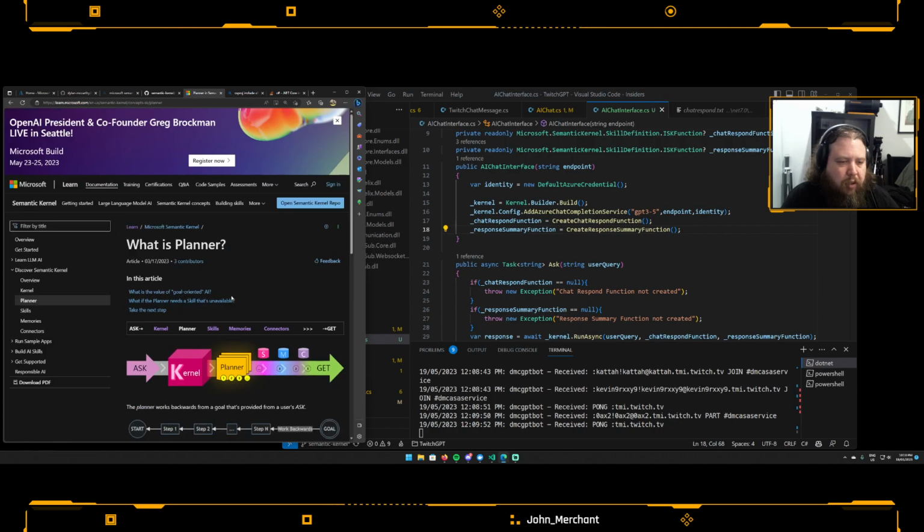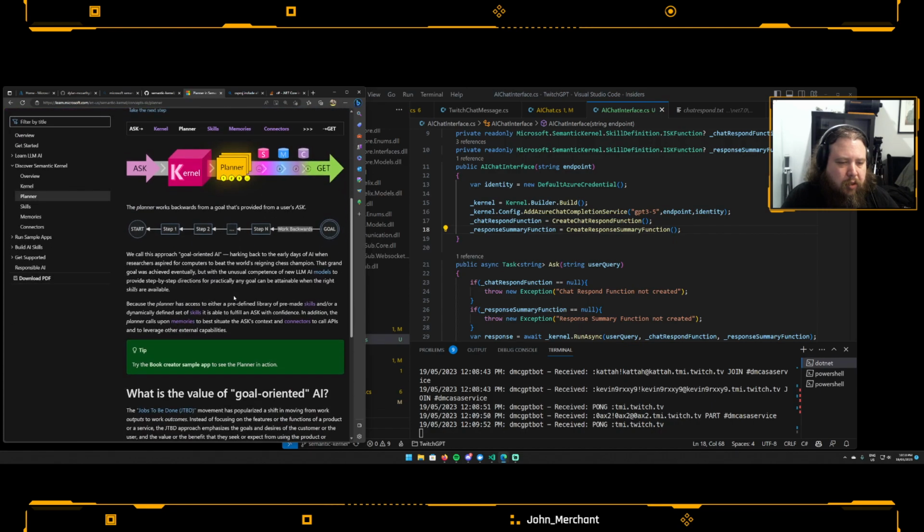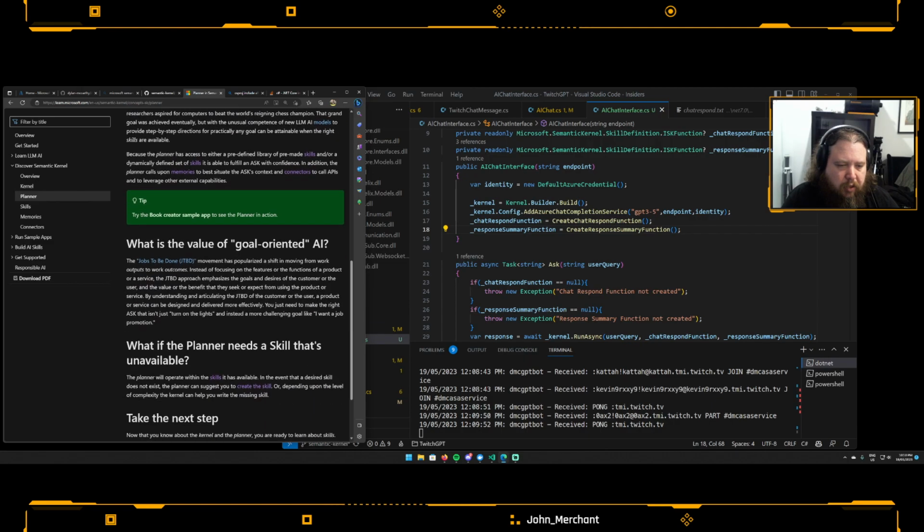So planner has access to either a predefined library or pre-made skills and all the dynamically defined skills.